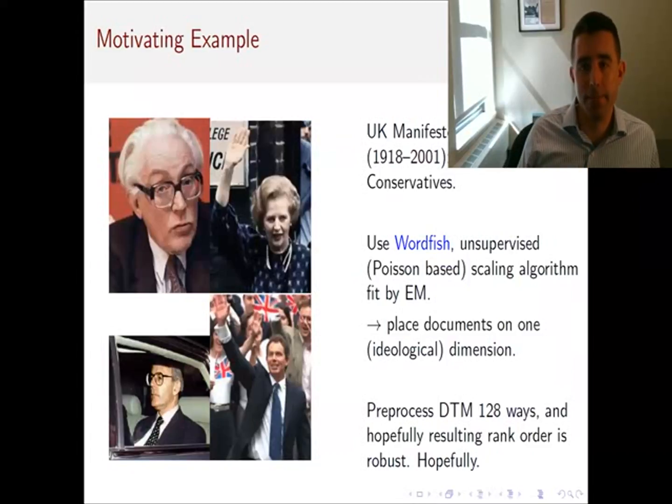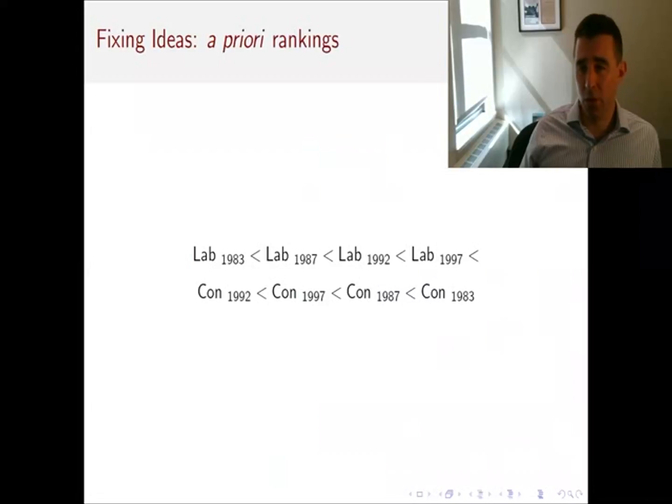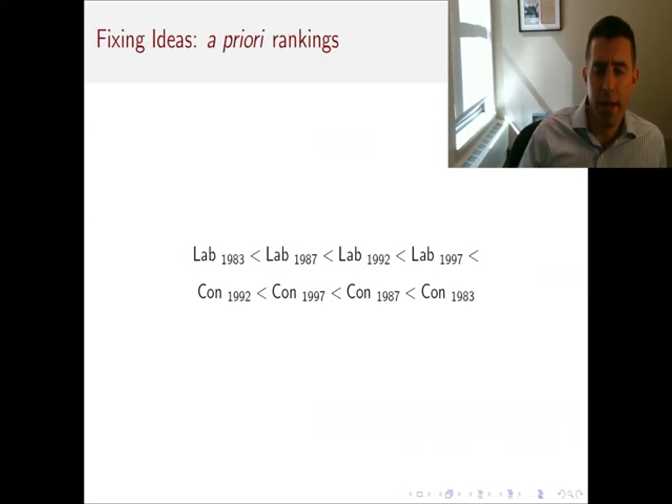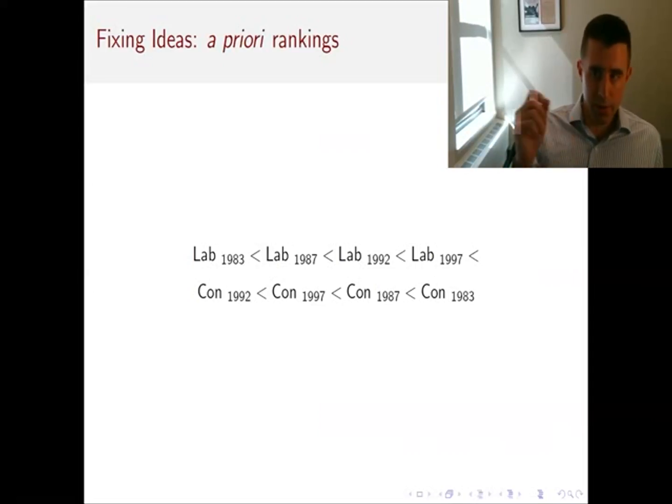Just to fix ideas, it doesn't matter whether you agree with this or not, it just helps to clarify how people think about this in the field. We're going to think of the Conservatives in 1983 as a fairly right-wing manifesto, and Labour in 1983 as a fairly left-wing one. We're just looking at a few manifestos between Labour and Conservative, the two main parties in the UK at this time, and just for a few years in the 80s and 90s. This keeps it under control in terms of how to interpret the results.